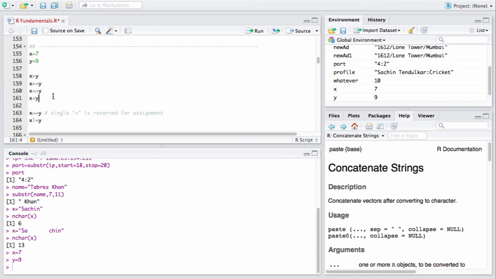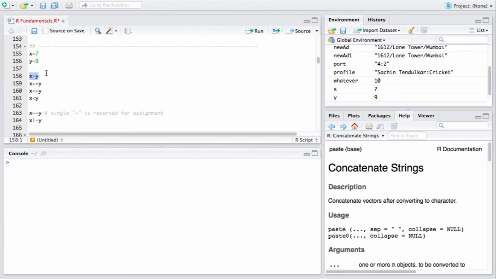The result of these operations will be true or false, basically evaluating whether this condition is true or false. So the result will be a logical value.